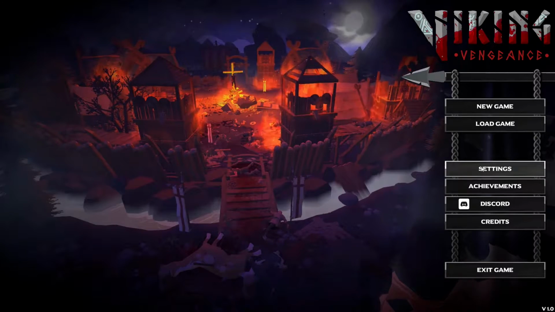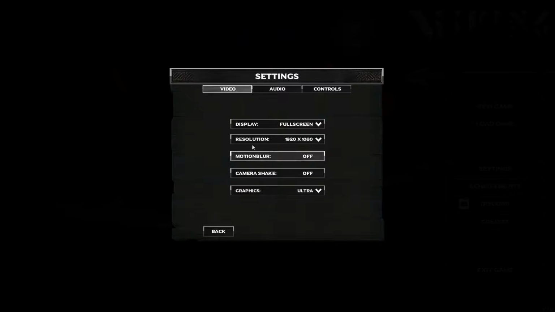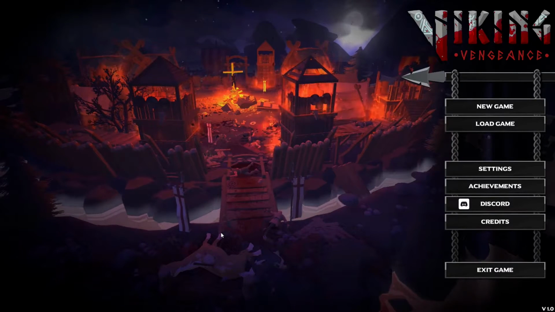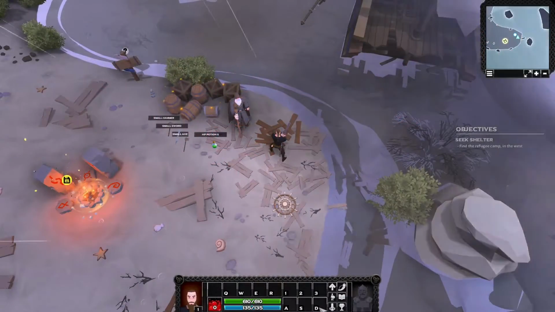Settings themselves are not too bad. You've got full keybinds, you've got your audio sliders, and then you've got your graphics settings. Now you've got your presets here, go all the way up to ultra. Doesn't seem to be that graphically intensive at all whatsoever, which is nice. The art style is interesting to say the least. But let's jump into the game and see what it's all about, and I'll give you my thoughts on it as well. Alright then, here it is.